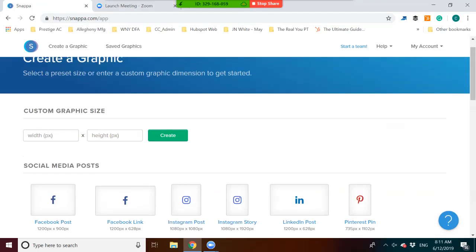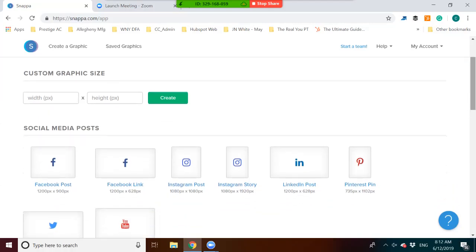I used one the other day for a LinkedIn header, and for reasons I don't understand, the LinkedIn header image is not included among their templates, but I was able to easily just add those dimensions, click on create, and away I went. But for today's purposes, to show you the different functionality of the platform, I'm just going to create a simple Facebook post.